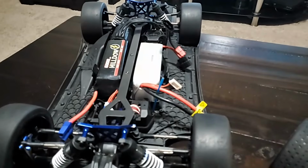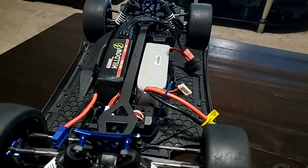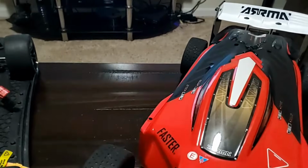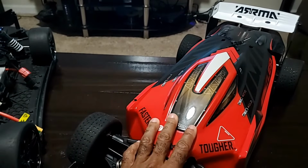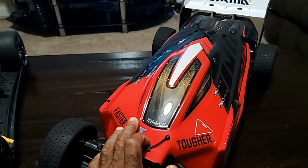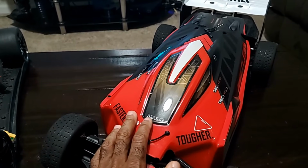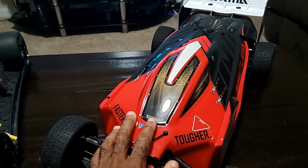So Johnson's Electronics, what has him intrigued the most? Are you talking about in the Limitless? So the Limitless has a 1450 kV motor. What you're running with that 1250 is what I run in my other Limitless, the version 1. That's the same thing as in the Kraton 8S and the Outcast 8S. And I do run it with a center diff, and I do run it on 8S. I think I get about 90 miles per hour or something with a 46.2 center diff. And I think I'm running about a 28 to 32 pinion gear.